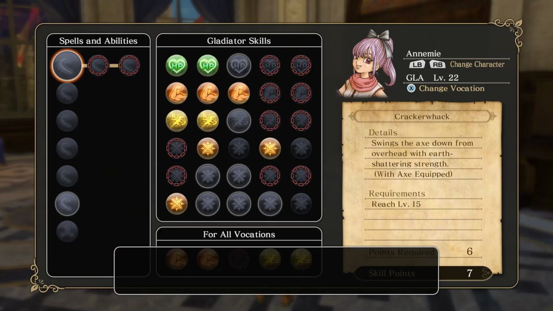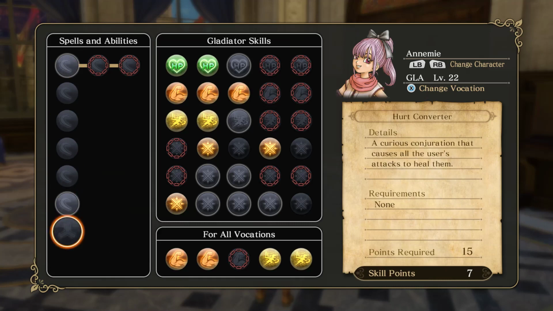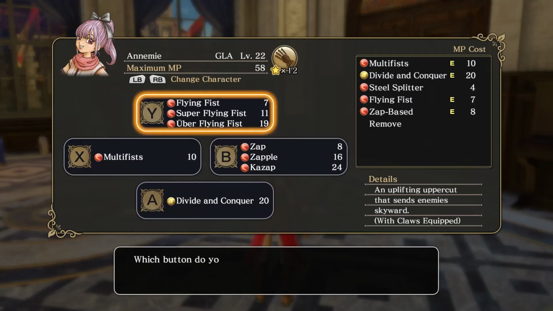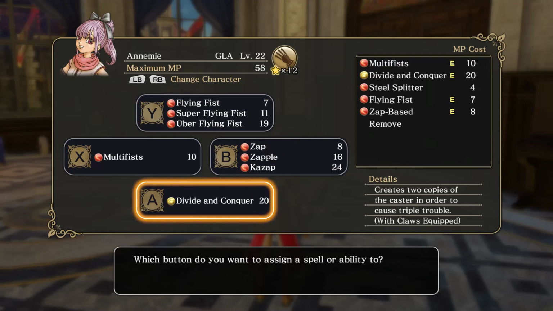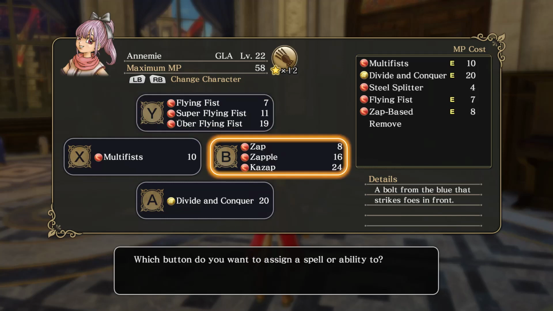But so, I think, okay, Annemie hasn't actually got any spells and abilities from the left-hand slot, so what abilities does she actually have? Well, you get some starting off from your equipment, so Multi-Fist and Flying Fist, and I think Divide and Conquer as well, are from just having claws, from increasing your proficiency with them. So the more you use a weapon, the more proficient you get, the better you get at using it. And this was, I think, just from leveling up.